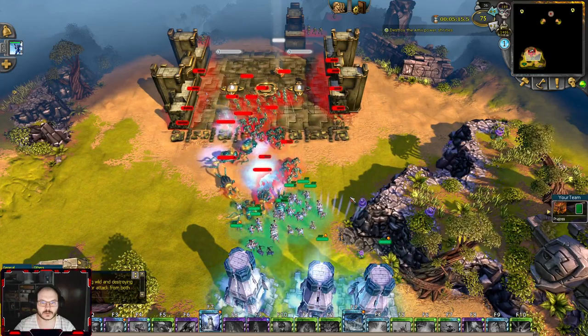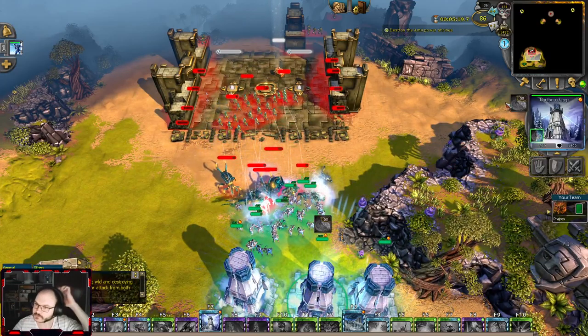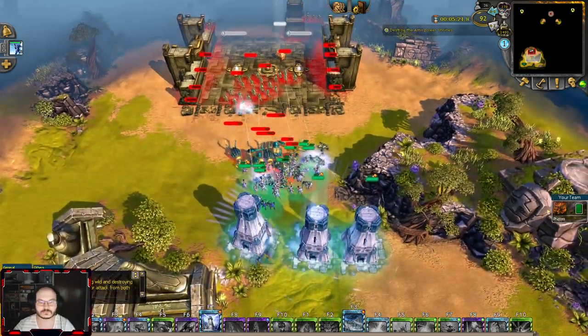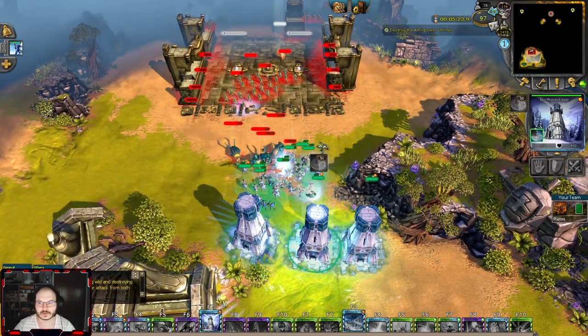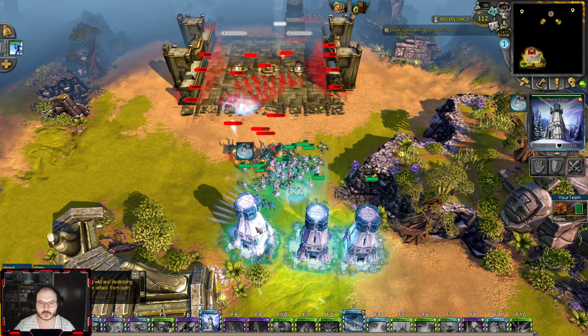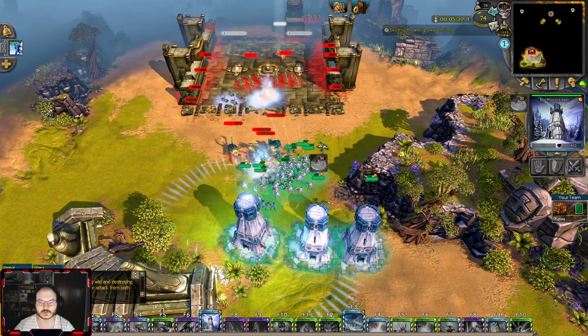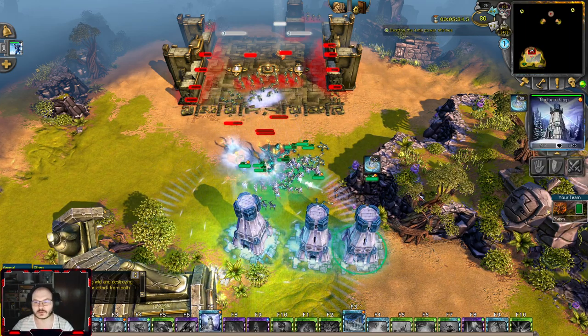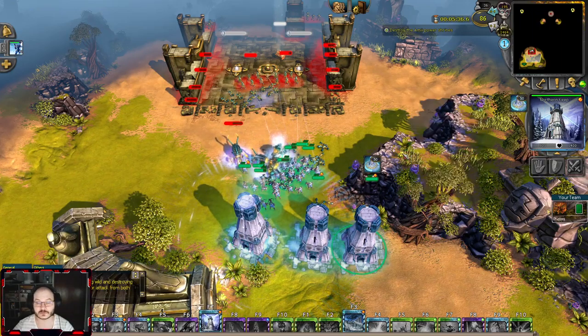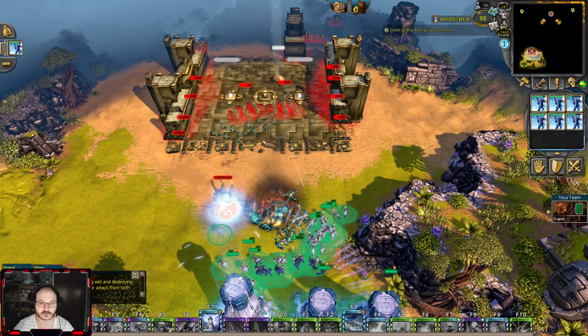Now we get a big wave. See, 4, 3, 2, 1, and activate this one. As you can see, I only use two swapping between these two. So basically, you only need two towers, but the towers also deal a lot of damage and they help getting through the walls a lot faster.